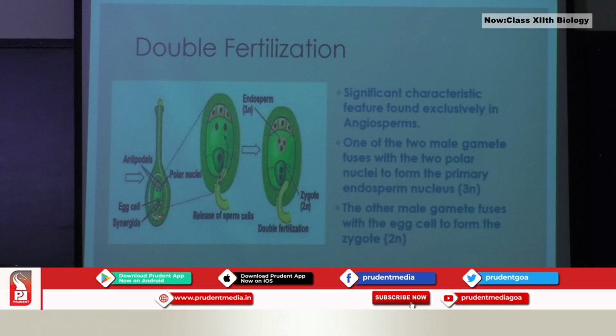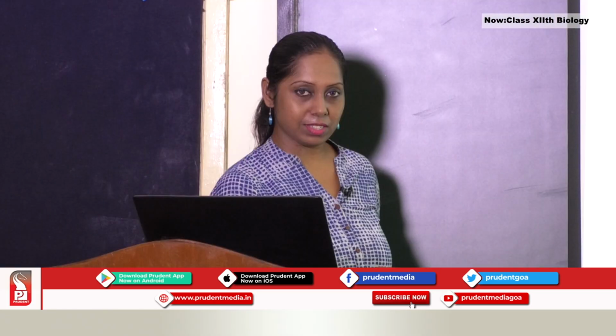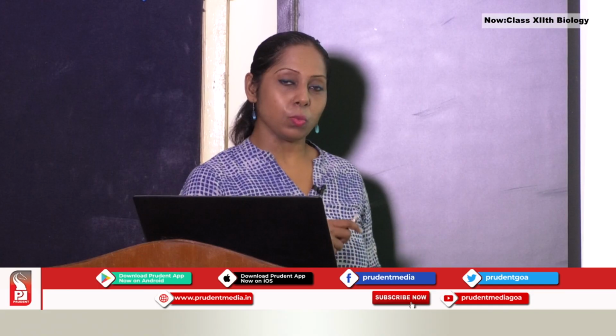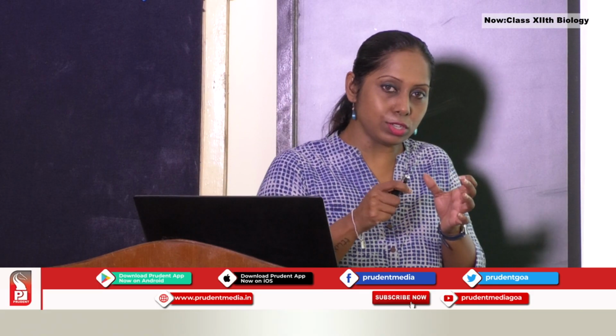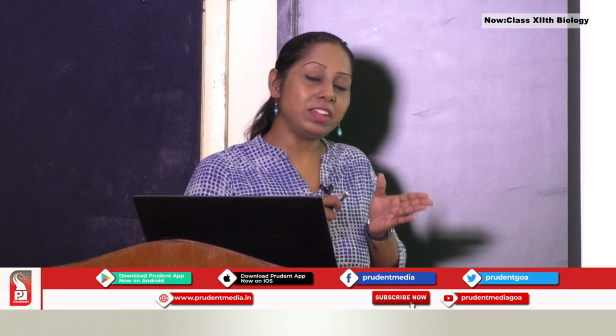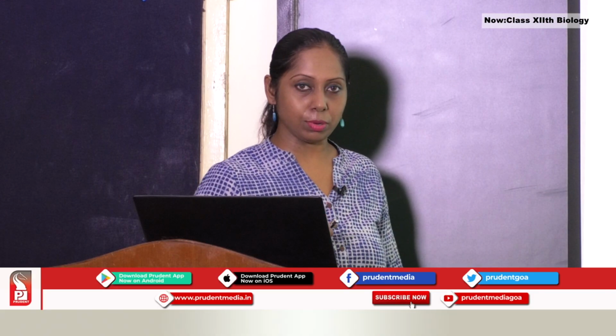Let's try to understand what happens. I want you to look at the figure over here, and I want you to understand how exactly double fertilization occurs. So what you notice here now, this is the pollen tube which is carrying the two male gametes. In this figure, you can notice the pollen tube which is carrying the two male gametes enters the embryo sac through the micropylar region, and the pollen tube enters into one of the synergids. That means one of the synergids will help the pollen tube, it will guide the pollen tube to enter into the egg apparatus or the embryo sac.